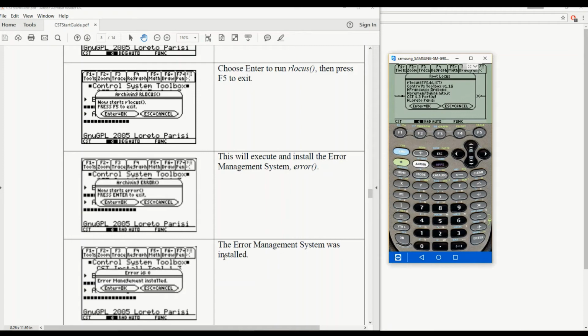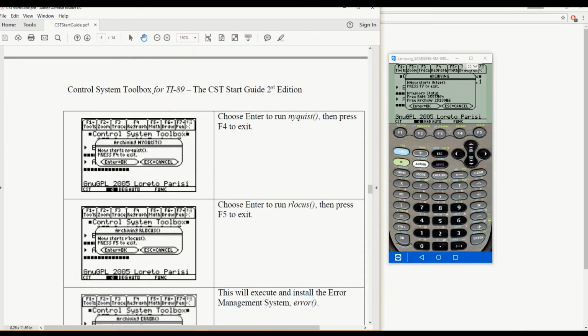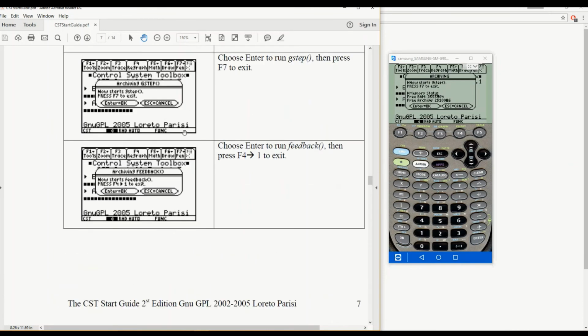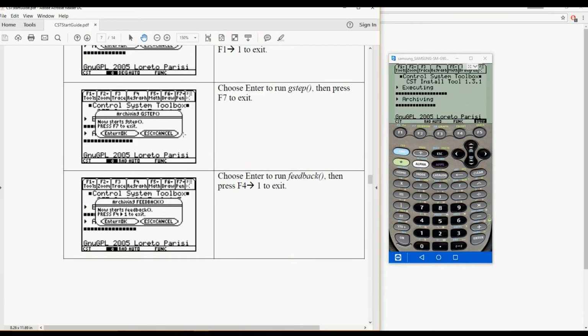So if you guys noticed, I just went to the option F6. That was the exit. Hit OK. Now I am on the G step. Where are we with the G step? I think we're kind of hopping back and forth, but you definitely want to go through the entire thing so that you have all the necessary tools. Yeah, you may just have to exit out of this one too.